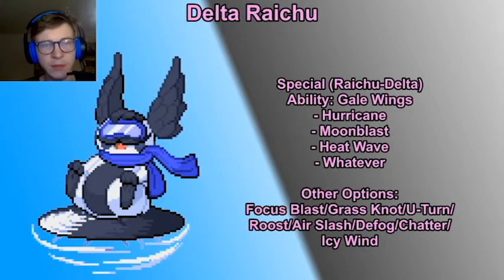Defog if you don't need any other movement, so run Defog or Roost or U-turn. This thing gets Chatter and it's really annoying. Don't abuse Chatter on this thing, please. Chatter is a really annoying move, but it's not that strong.